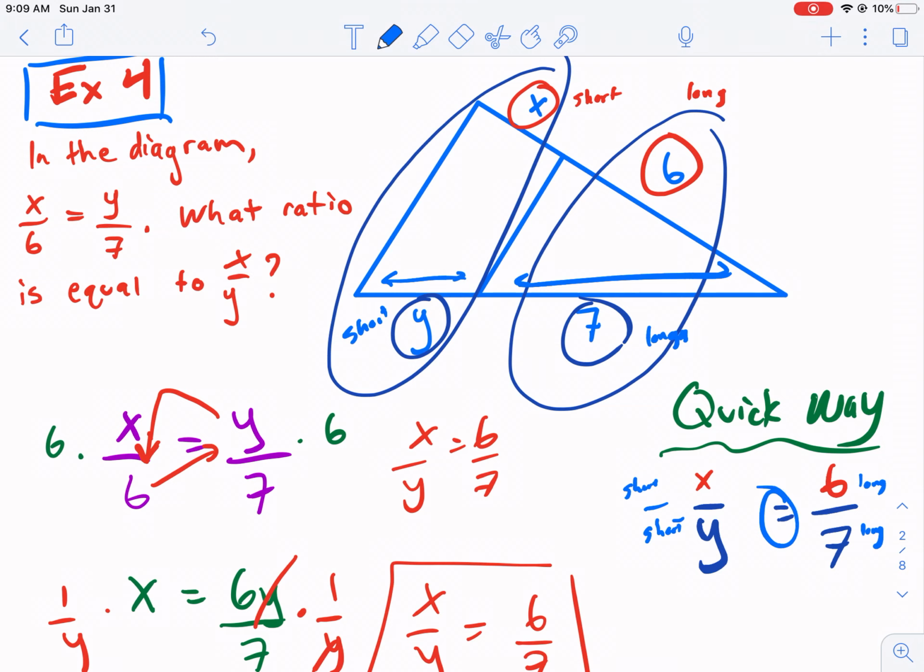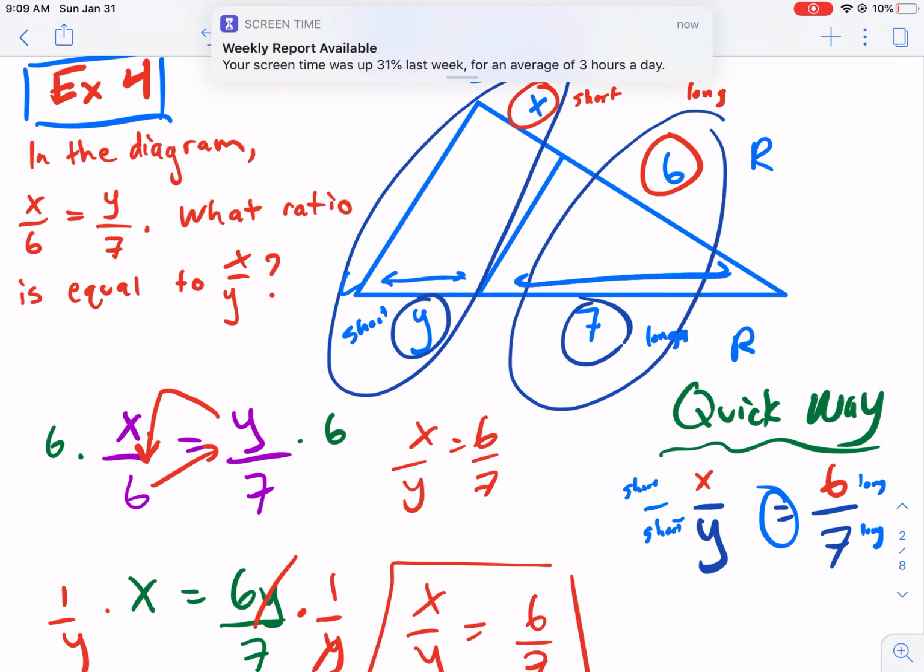So here's the equal sign. We just want to make sure it's consistent. Or another way to think of it is we compared the left side to the left side and the right side to the right side. This is the right side, this is the right side, this is the left side and left side.